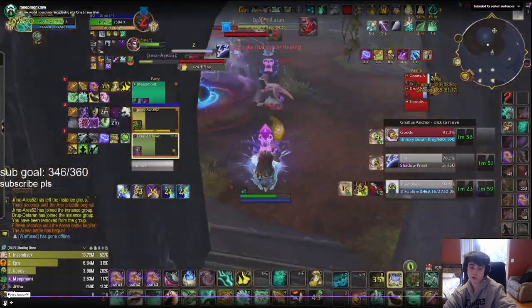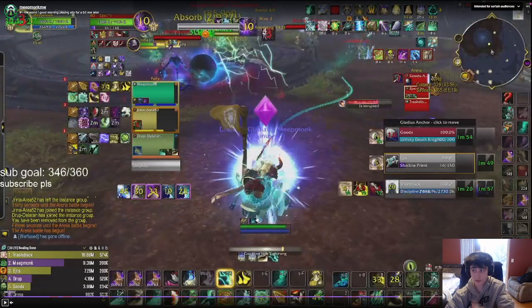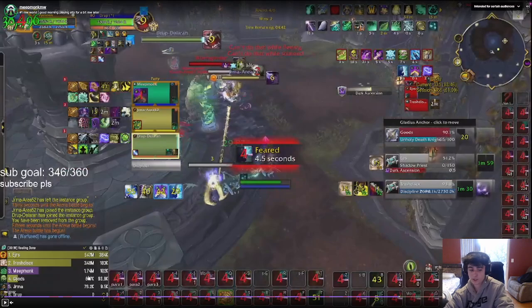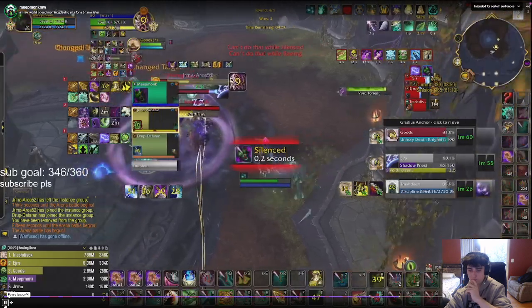Fortunately, my rogue has to cloak evasion here, which really sucks. But as you can see right here, they popped a lot of damage. And I was able to, right here, after this, you can see I'm spamming Thunder Focus Tea.